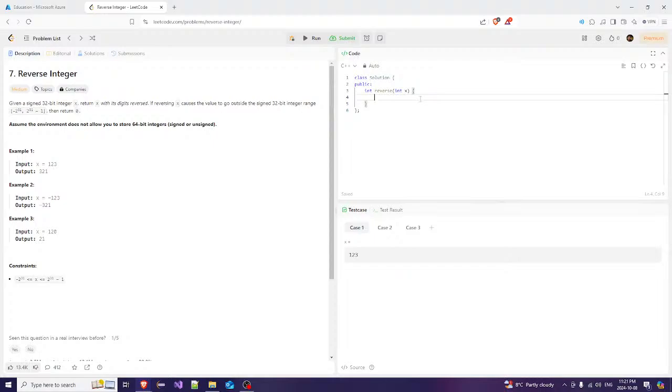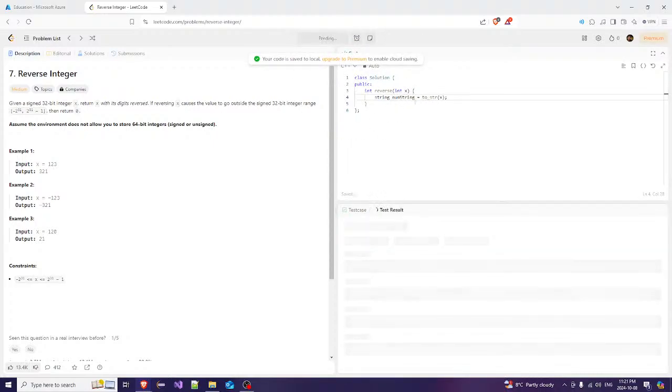What is it? Is it just that? Ah, no, it's this. To string x, then we're gonna say string. I don't know if I can use that actually, but let's just call it that. And then string equals this.